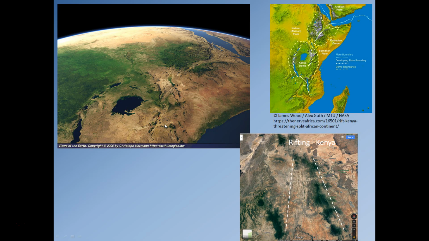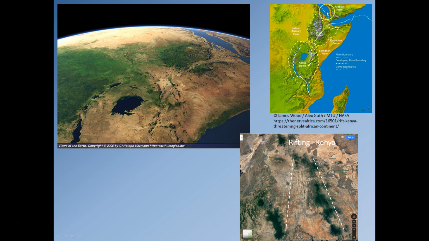So when we look at it on a map, I'm just going to show you the East African Rift Valley first of all. This diagram up here kind of shows you the situation. Here we have the Red Sea. This is the Gulf of Aden. This is the Somali plate here. New crust being made at the Gulf of Aden is trying to push the Somali plate into the Indian Ocean. And this means this area of crust behind the Somali plate, and this area of crust in the hinge region, because the Somali plate is hinging somewhere around here, is trying to be pulled. So both these areas are currently undergoing extension.